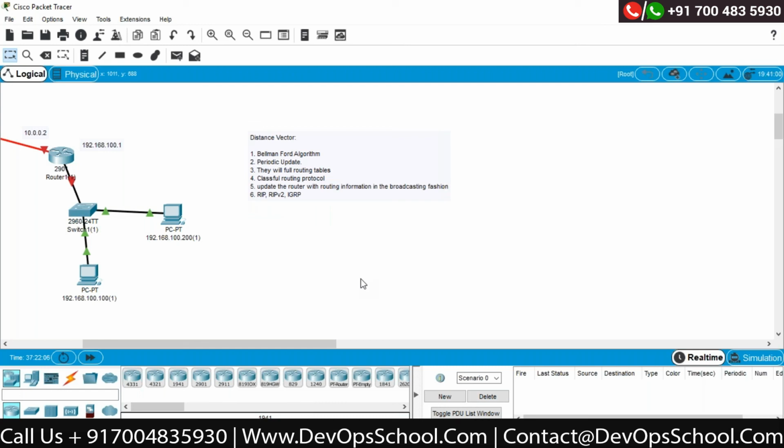Because of their limitations, we won't be able to use them. We will see RIP version 2; IGRP we are not going to see, but RIP version 2 we are going to see, correct? Now there is a different type of routing protocol category called link state routing protocol. The dynamic routing has one more category called link state.